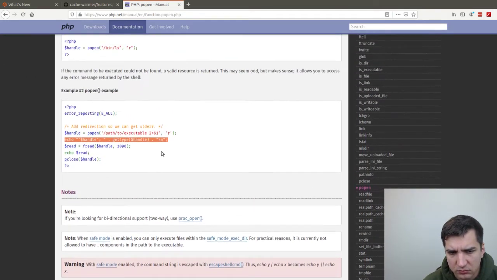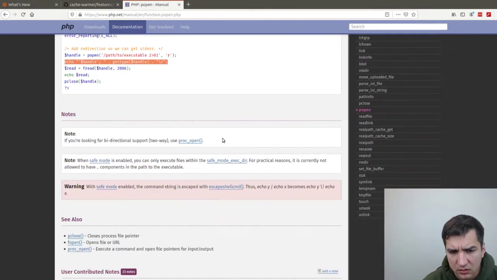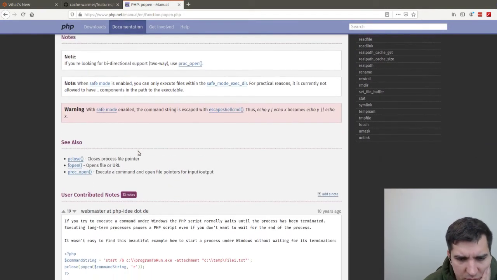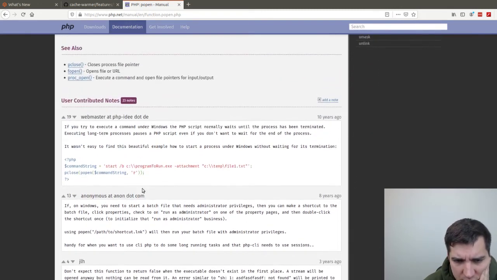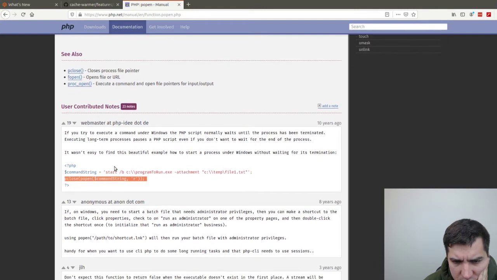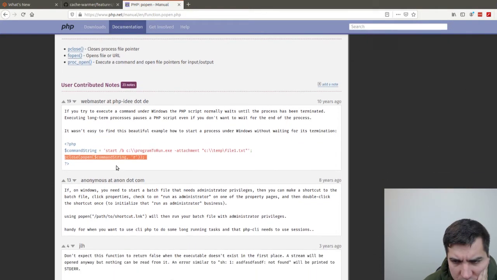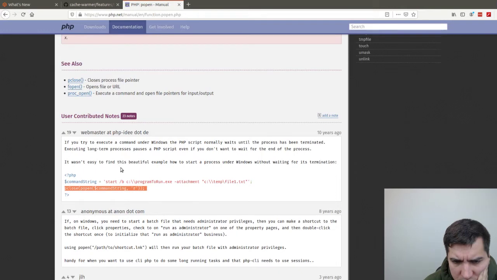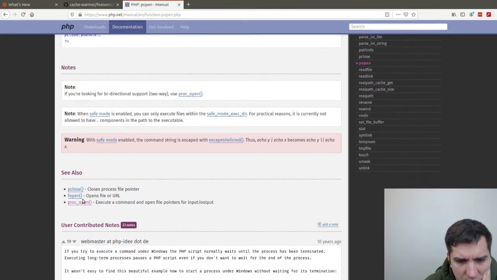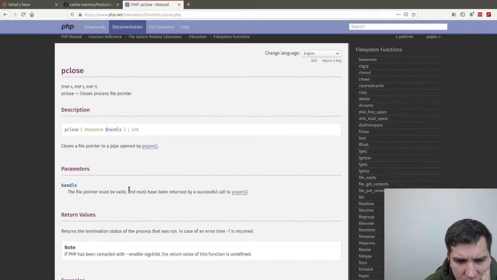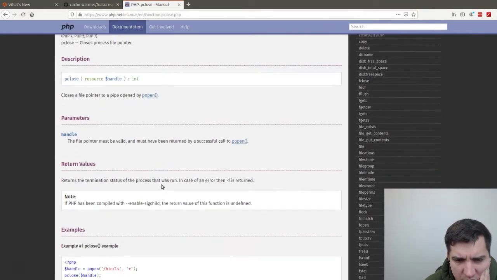So we know that we can start it, but can we actually kill it? Can we actually close the file pointer to the pipe opened by popen?